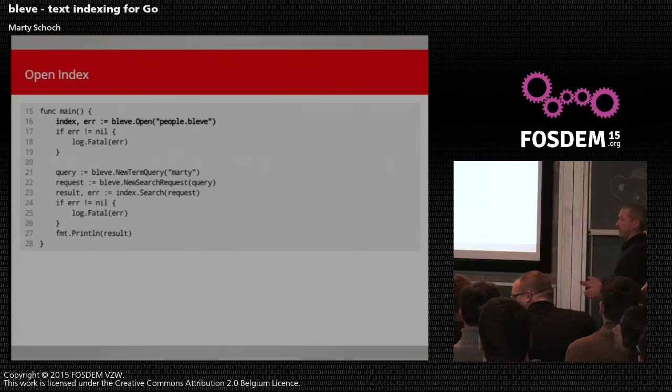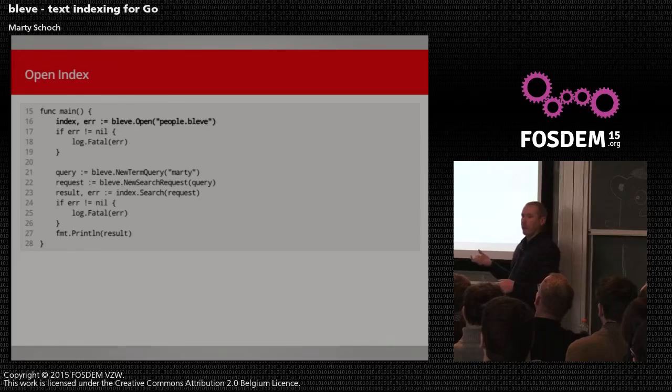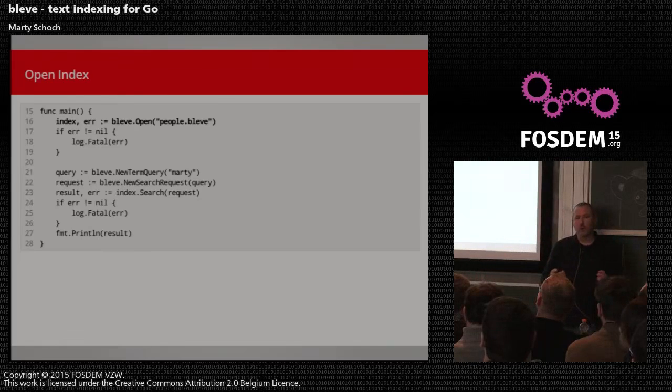Now, the next thing you might want to do is search through it, right? So here we're going to open the index using the Bleve open function. And the open function differs slightly because now you're only giving it the path. You don't need to provide the mapping because we actually serialize the mapping into the index. So we actually have that persisted, and that affects how you use the index going forward with that initial mapping you provided. So when you open it, again, you're either going to get the index reference or an error.